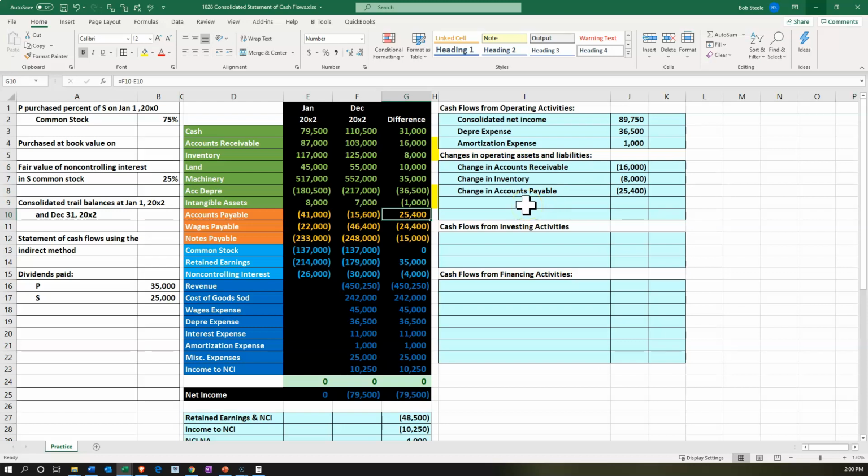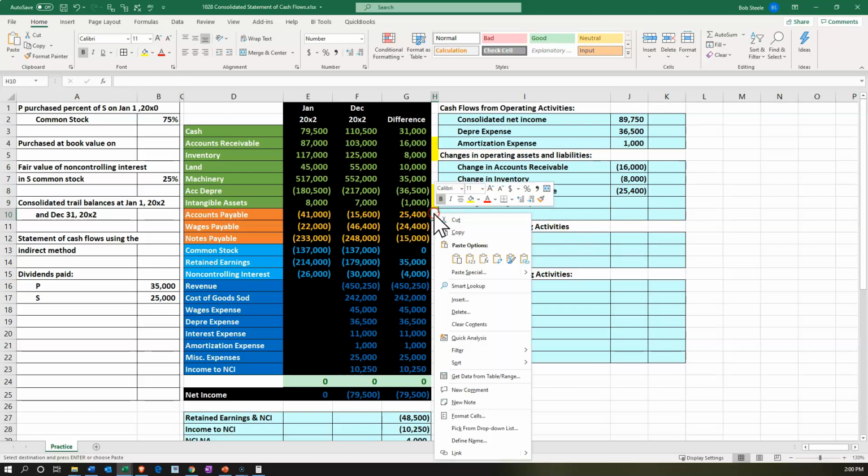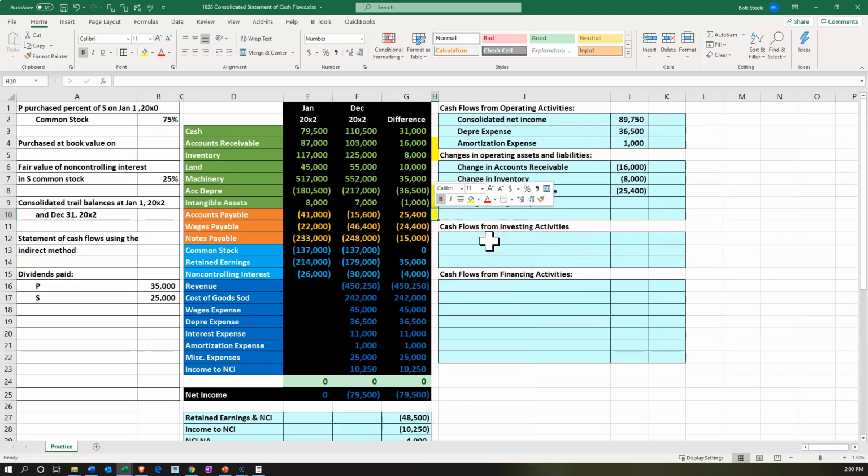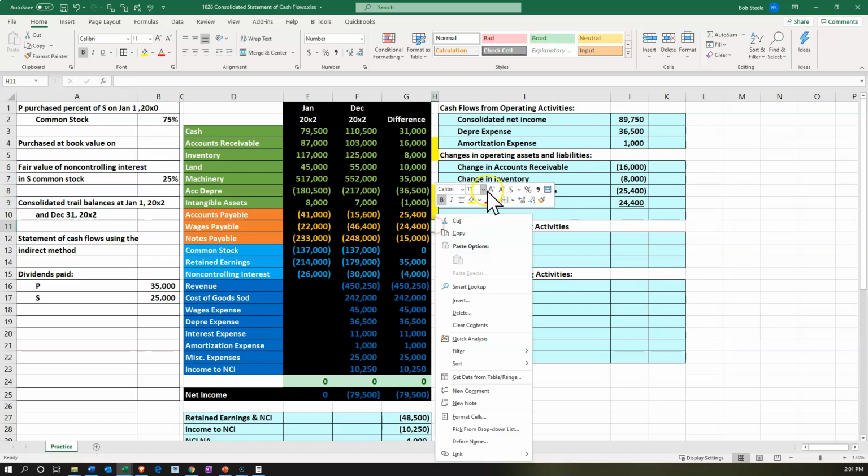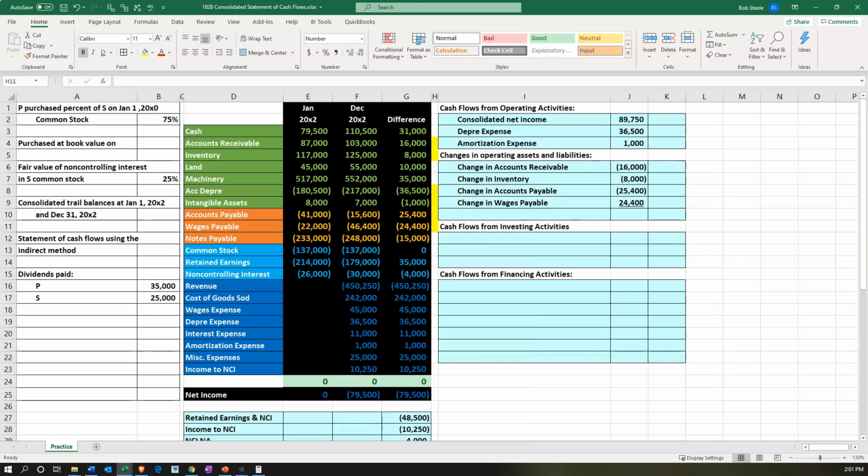Okay, so then we're going to go to the wages payable. Same thing there. It's another liability. I should put a little yellow box by this one because we found a home for that one. That's what we've been doing. So then I'm going to go to the wages. Same thing there. I'm going to say negative of the 24.4, and then we have that, and I'll put a little yellow box by that one too. So we'll right-click, yellow box.